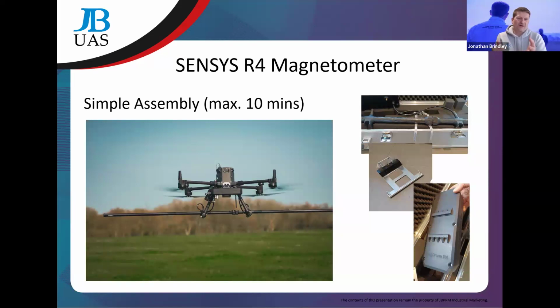With the R4, I tend to set up the attachment plate, as you can see on the screen there, the middle picture on the right, with the screws on and the black block. I fit that before I go out, so it's already on the drone, and I'm simply getting the R4 out and clicking it into place. You can see the runners that run along the edges of the attachment plate. It simply clicks into place. It's very quick, so easily a lot less than 10 minutes, because everything just plugs in and clicks into place.